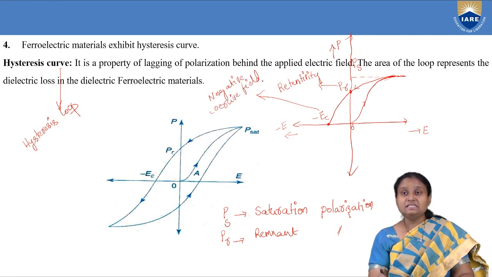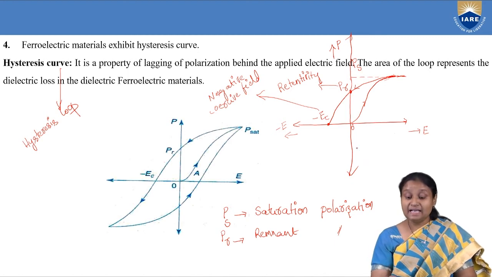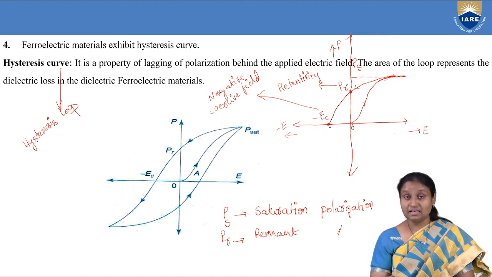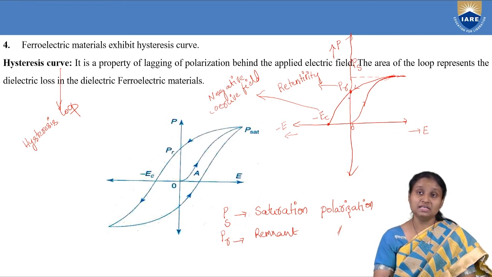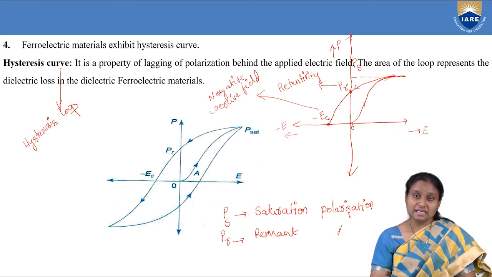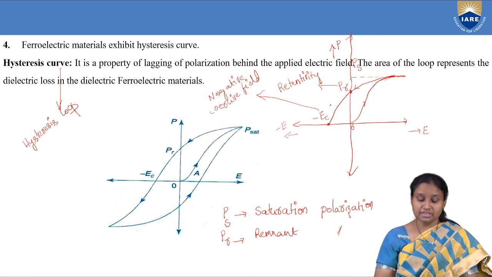Okay, and what is negative coercive field? We can say that negative coercive field is the electric field required to bring positive remnant polarization to zero. So what exactly is happening at coercive field? This remnant polarization is becoming zero. So how are we going to define this EC? So what is our EC?